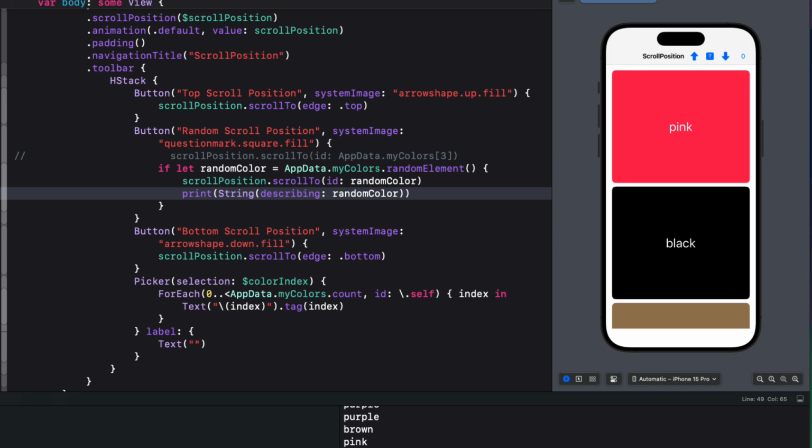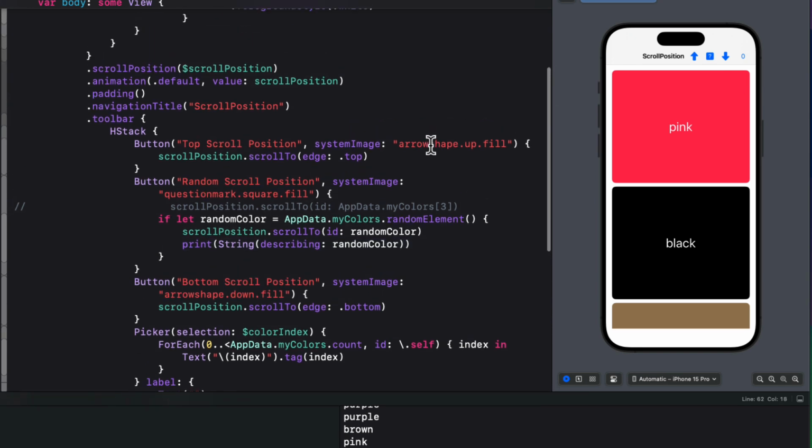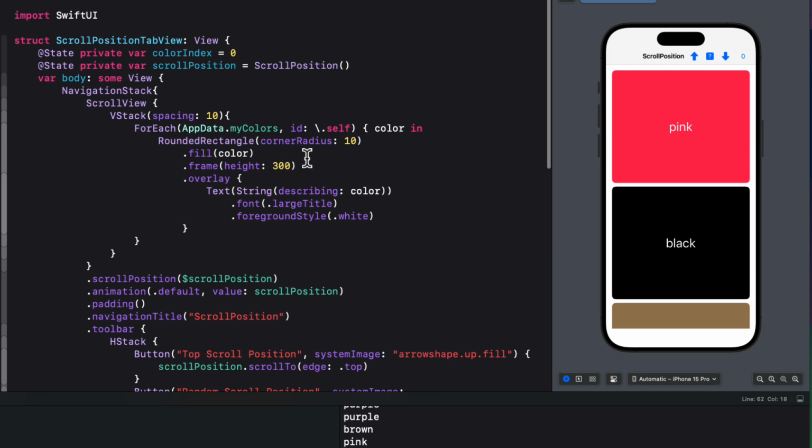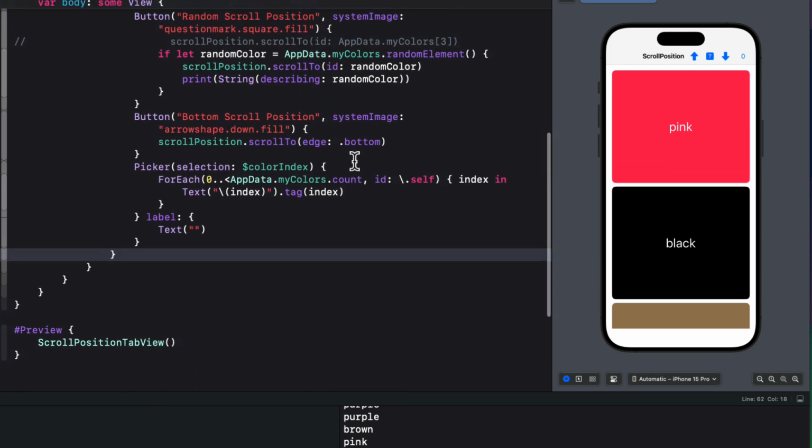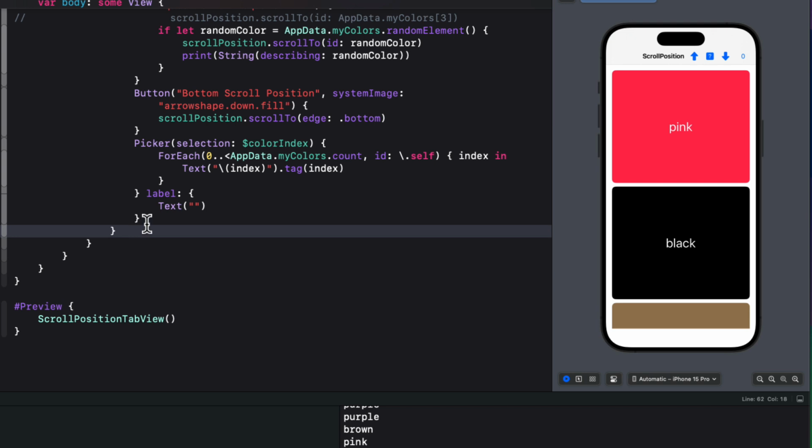The final option is to scroll to an offset. And since this is a vertical scroll view, the offset that we want is the Y offset. Now, each view is a color view that has a height of 300, and our VStack has a spacing of 10 between the views. So we want to jump to an offset that will display the second image, the orange color. The offset would be 300 plus 10, or 310. The next one would be two 310s, or 620. Well, since we have a picker that provides us with an index, we can determine the offset by adding the height and space, which is 300 plus 10, so 310, and multiplying it by the index.